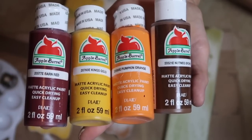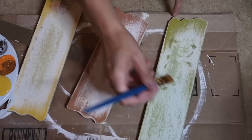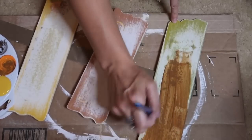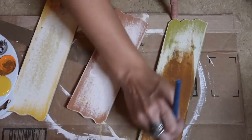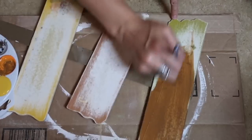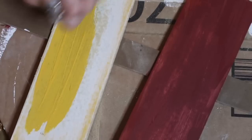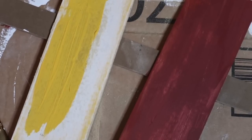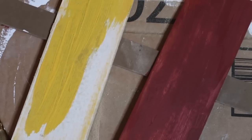Using all of these colors, barn red, gold, pumpkin, and brown. I kind of just mixed the brown and the orange together to make a different color. I mixed all kinds of stuff together to make different colors to cover. I sanded it a bit. It didn't always turn out, but I like the distressed look of everything. I like the barn red. I like this yellow. I think I may have mixed the yellow.